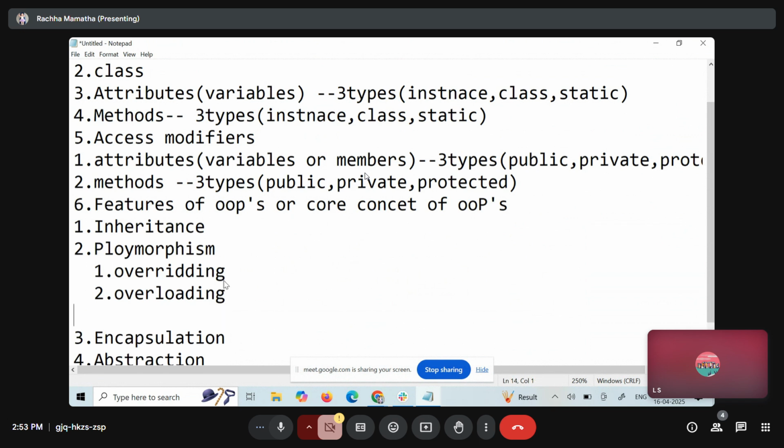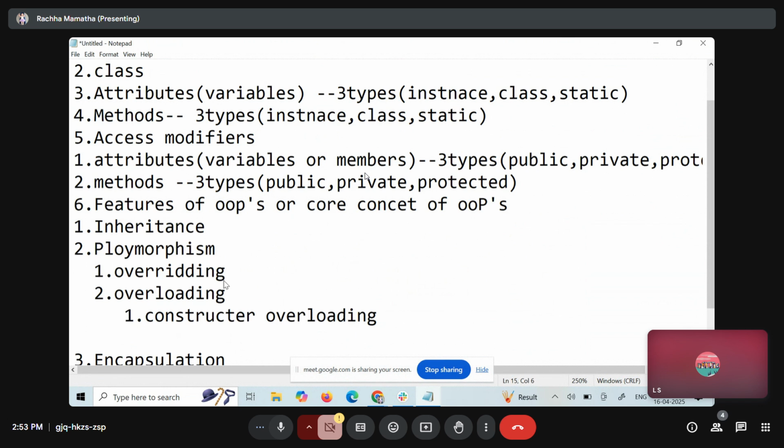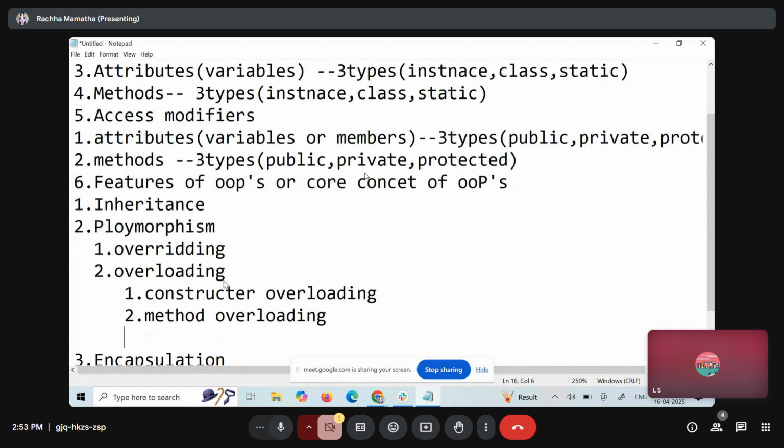In overloading, one is constructor overloading, and method overloading. We are left with one more, and today I will explain that one: operator overloading.